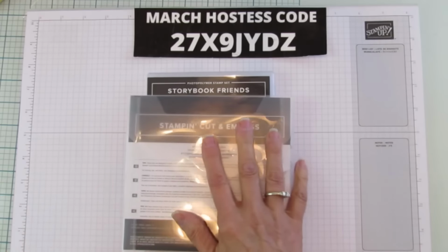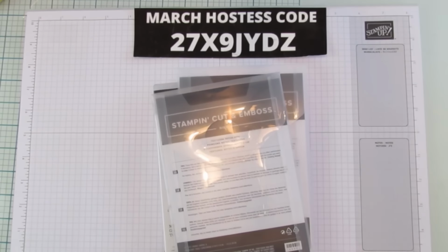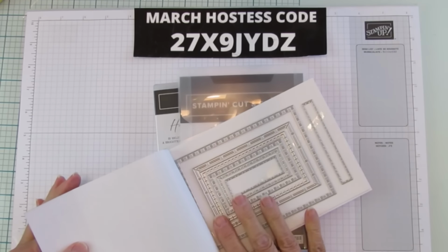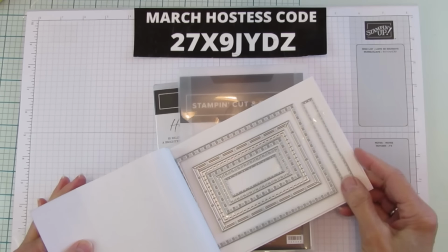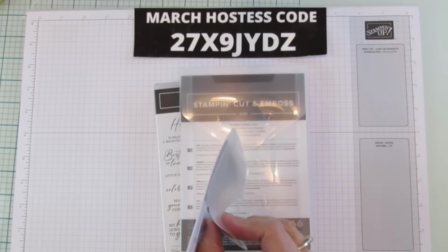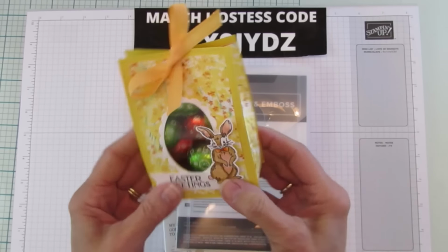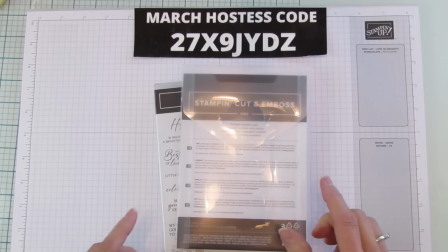So that's the Storybook Friends, and the dies that I'm using are from a couple different sets here. Let me scoot these out of the way. And I am using the Textured Notes for the outside, but if you don't have these, you can just cut the square out or the rectangle out, and I'll tell you the size of that in just a little bit. The thing about these, they have such pretty borders around the edges, and it really makes the box. You probably can't see it close up here, but all the way around it's got a border, and I did do the back because of that border. It's so pretty. So yeah, but I'll tell you the size here in a minute.